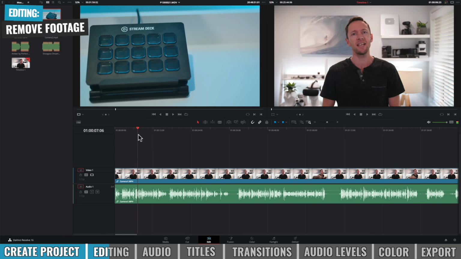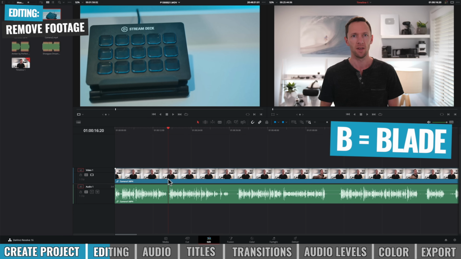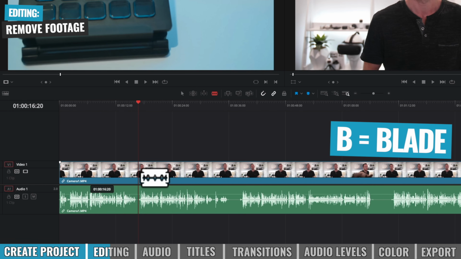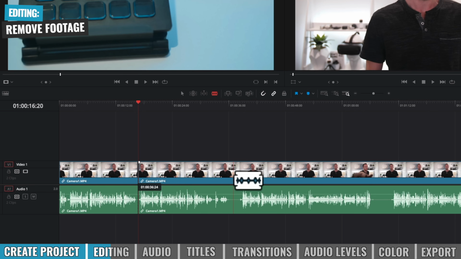Now let's say that there was a mistake in this first take here, and we actually want to start the video here. We could just grab that handle at the start of the clip and slide it back as we just did, or we can press B on the keyboard to bring up the blade tool, and we can just click on that place, and we've actually cut our clip in two different areas. So we can go through and add cuts in our timeline or in our clips just by clicking with the blade tool.